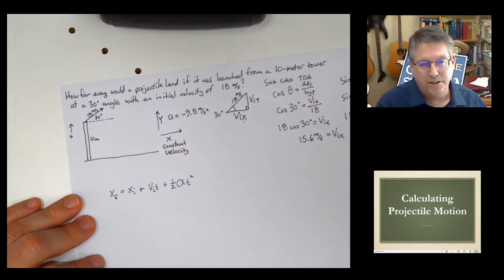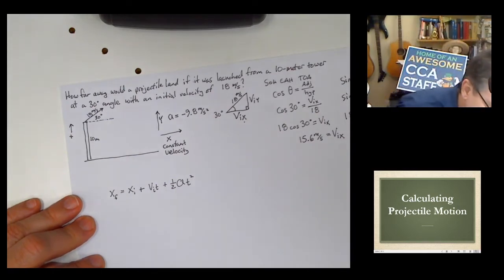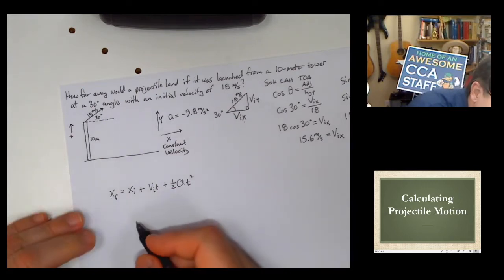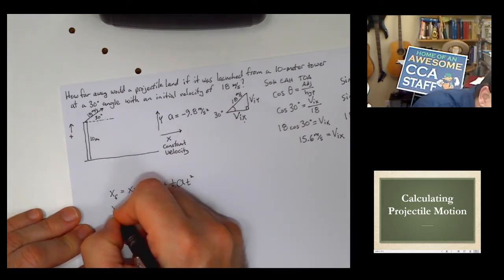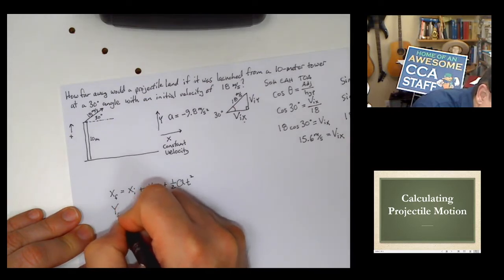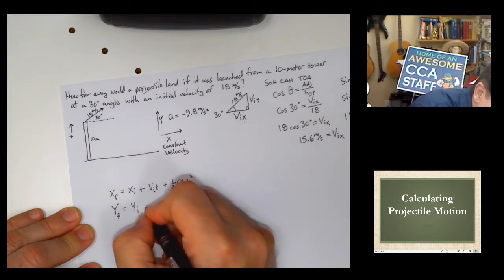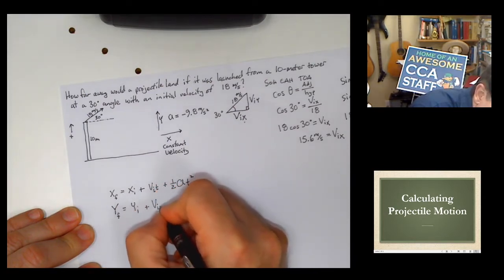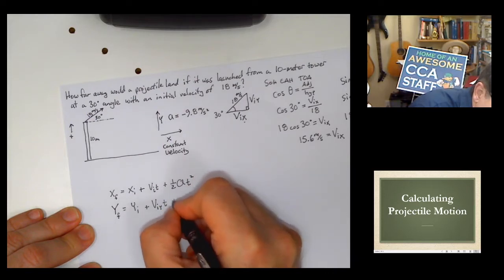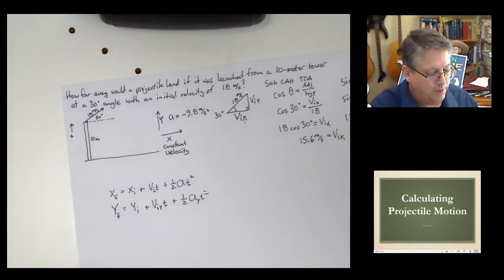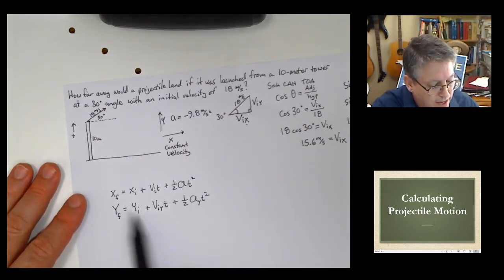I don't know if that looks familiar to you, but if it doesn't, then now it does. All right? So I'm going to replace those x's with y's because that's what we're trying to figure out. We've got the final y distance, the initial y distance plus the initial y velocity times the time plus 1/2 the acceleration in the y direction. There is no acceleration in the x direction, right? Times the square of the time. Now, the one last thing we got to figure out is our y final and y initial, right?